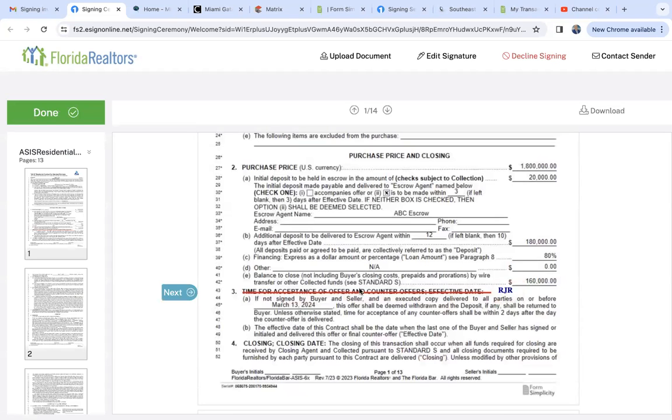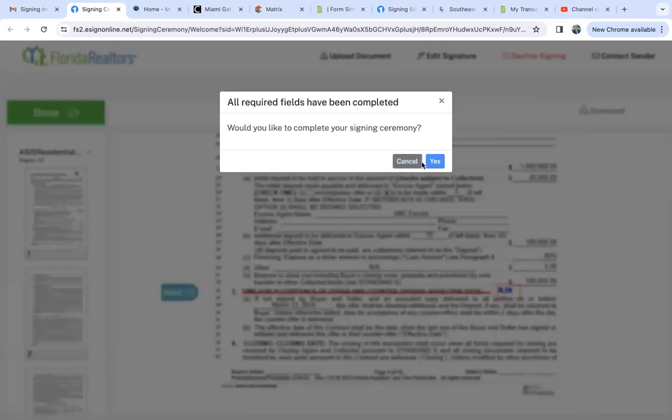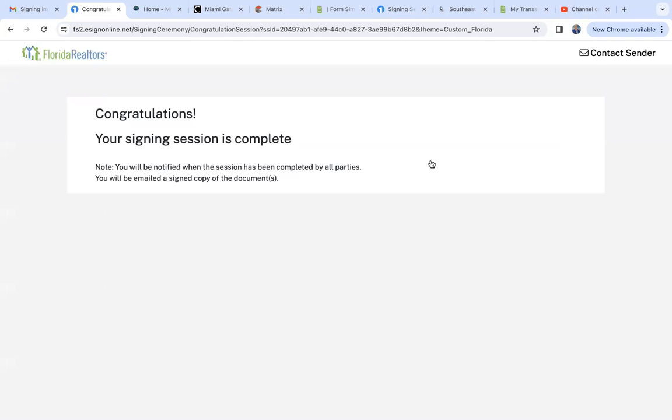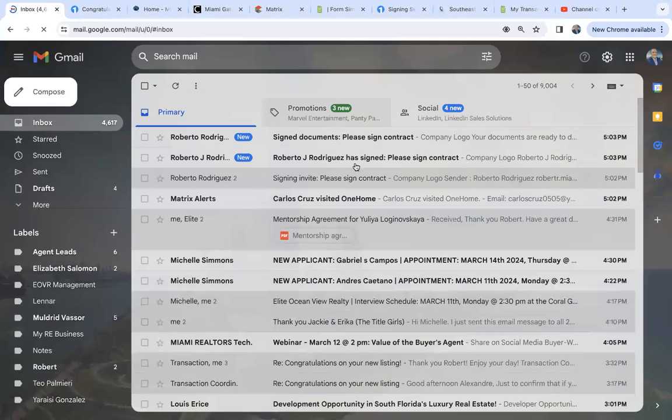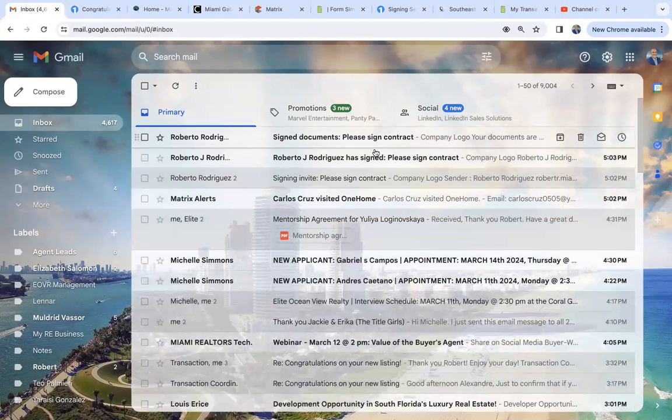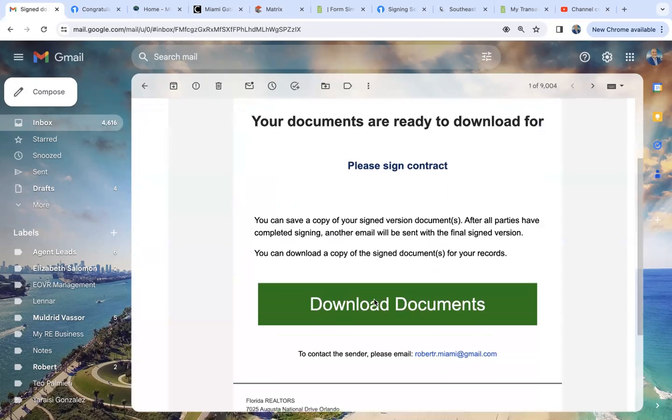All right, so right there, next up, that's Robert. Robert just initialed the only one he needed to initial. Okay, let's go ahead and refresh here. And then you have here the secondary person, which would be Michael. Michael now needs to sign this. Oops, sorry, that's not it.